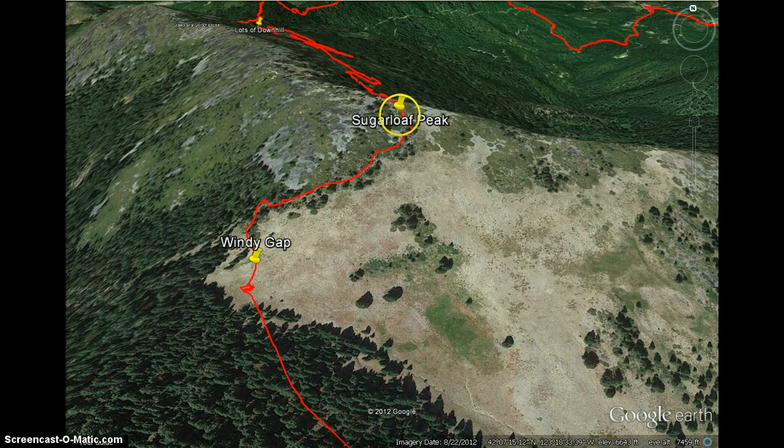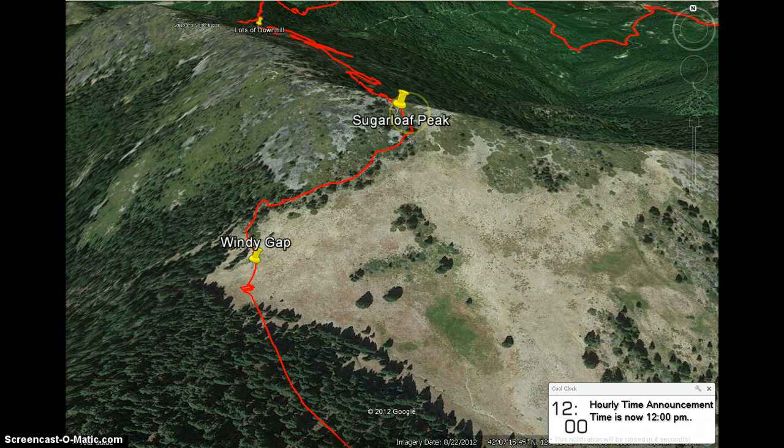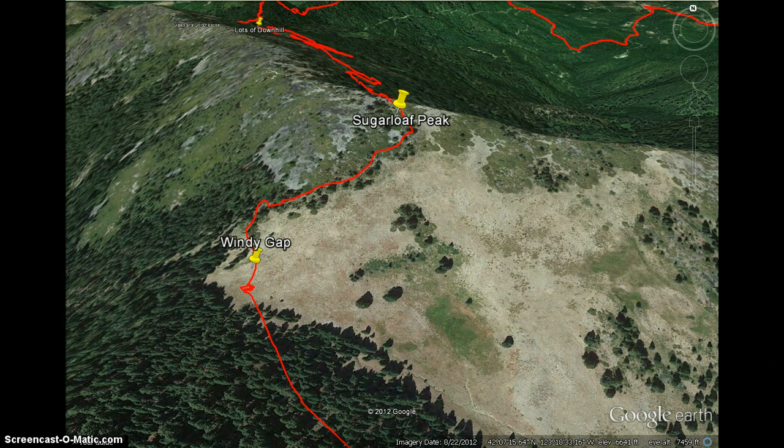And on Sugarloaf Peak, there's the section here. Trail isn't very well traveled, but you can ride all the way to the top of Sugarloaf, and you'll notice that once you get there, now there's a little bit more well-developed trail. I think a lot more design was put into it. This is a newer trail here. It's actually called the Grayback Mountain Trail. A lot more design went into this trail, this next section.